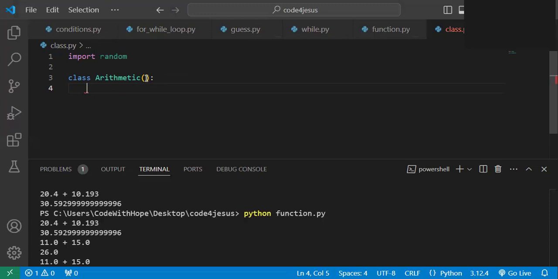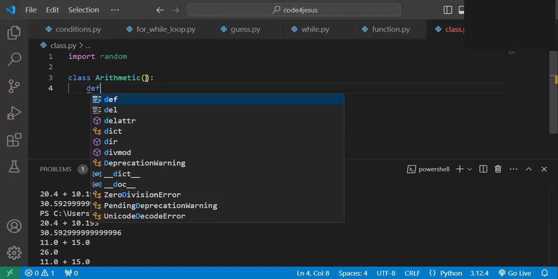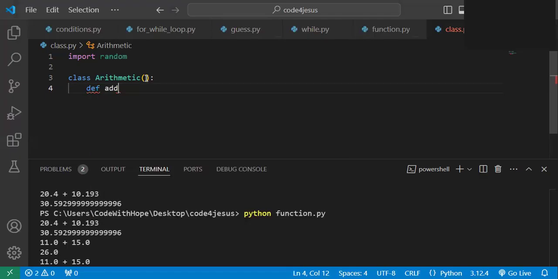In this Arithmetic class, for simple arithmetic, you can have a definition of add. You can have a definition that is a function, but in this case it is referred to as a method. Now, this is the difference. A function is just a block of code, but a method means there is a class, and in that class there are functions.